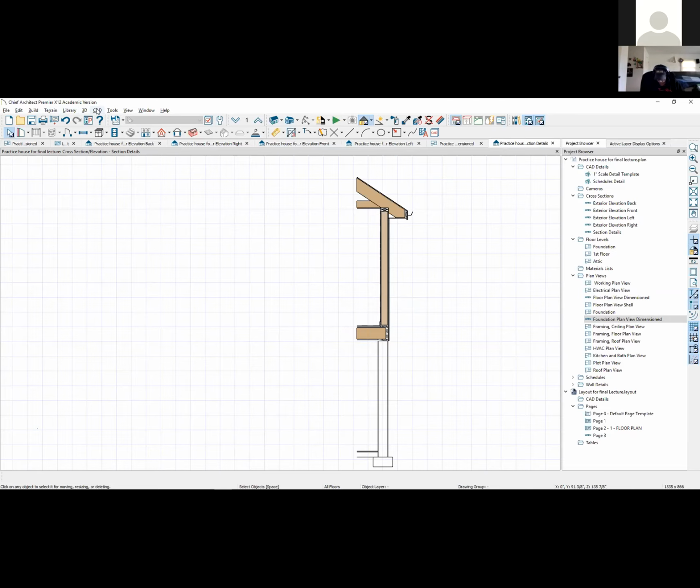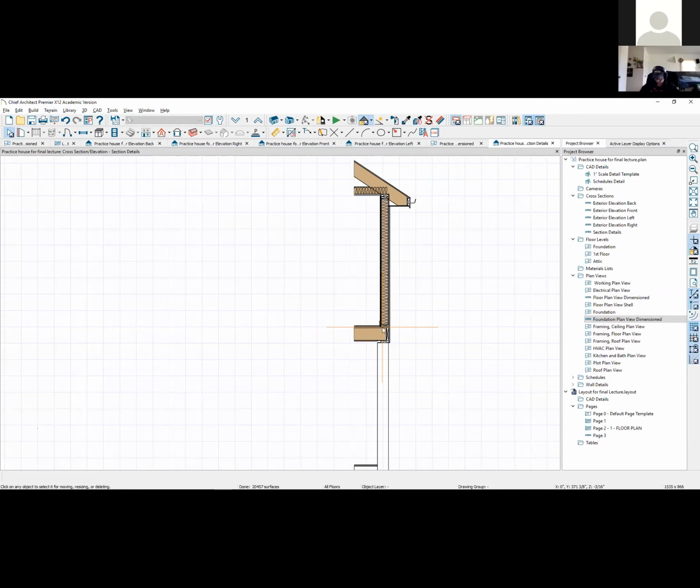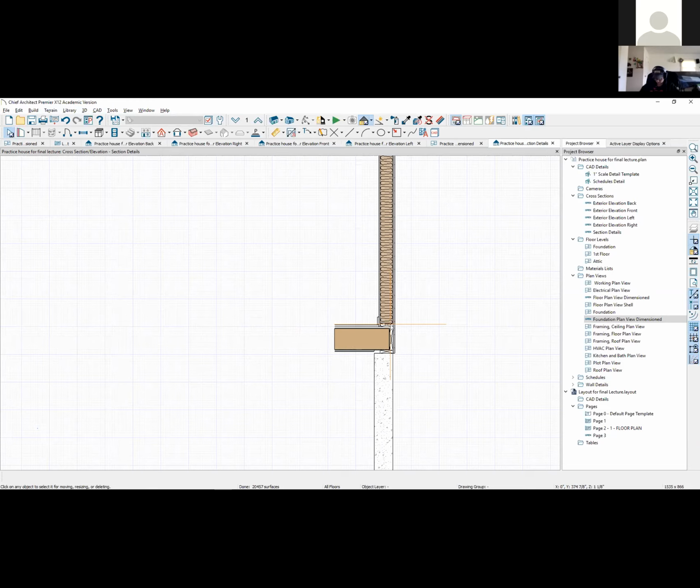Okay. So Chief Architect actually has this handy tool under the CAD menu. You just hit auto detail. And just like that, we've got our concrete stippling and we've got our insulation showing up in our walls and our ceiling. Now, if you look closely, you'll see the insulation actually goes over our bottom plates, and we don't want that to happen.